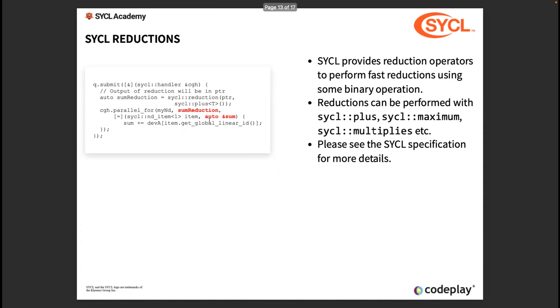So Thomas, we have a question. Is there an equivalent to CUDA's cooperative groups? I admit that I'm not an expert on cooperative groups, but yes, I believe there is an equivalent. Let me find out and put it in the chat in the meantime. I think cooperative groups are groups that are forced to be executed at the same time, something like this. But I will let Avi find something in the spec and put it in the Slack chat. Okay, perfect. Thank you very much.